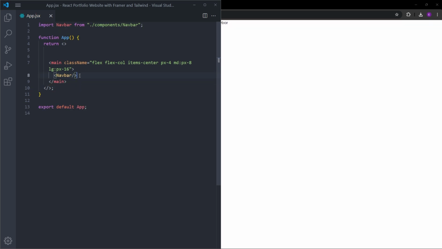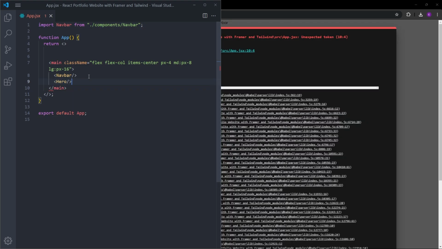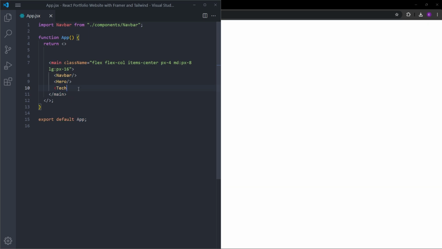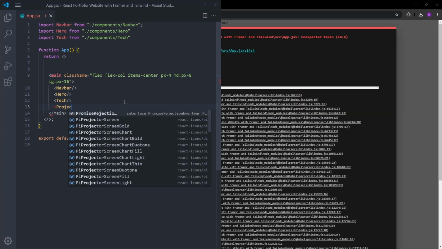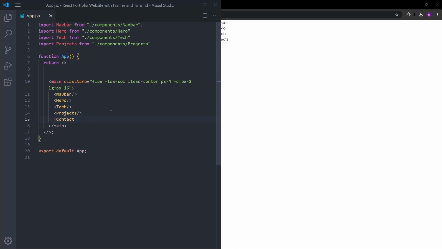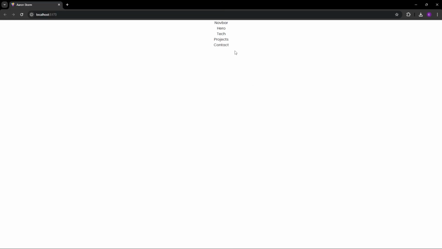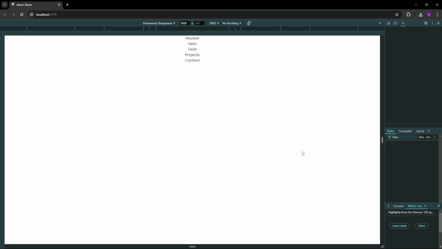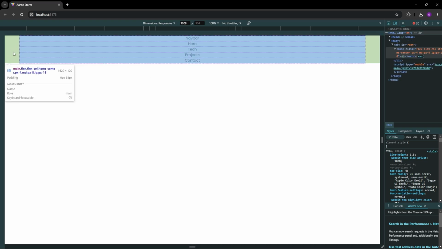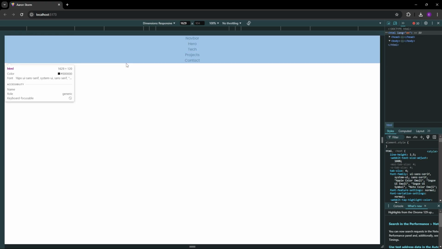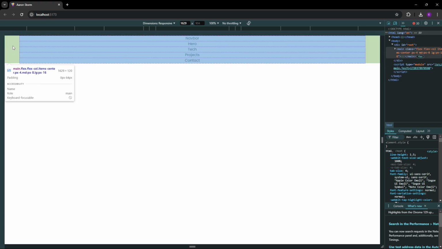As you can see, once you finish typing down the component, my VS Code automatically imports it. If that doesn't happen for you, you need to import it at the top. Let's import the hero as well. And here we have the components in the middle. And if you use DevTools, you can see it better. Here is the main element. And we have the components stacked on top of each other because we set the flex direction to column.